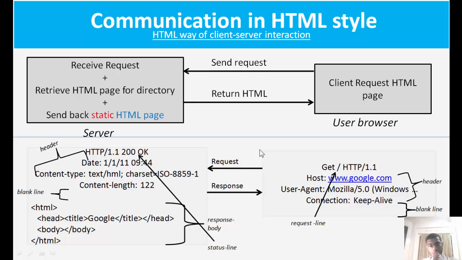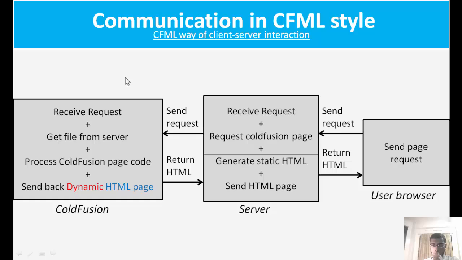We must remember that the browser can only understand HTML. It does not understand any other programming language. So whatever programming language we are using, even if it's CFML, we need to render the output as an HTML page. So now let's look at how the user interacts with the ColdFusion server.